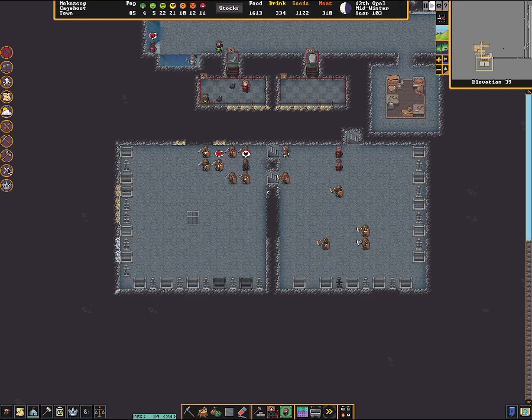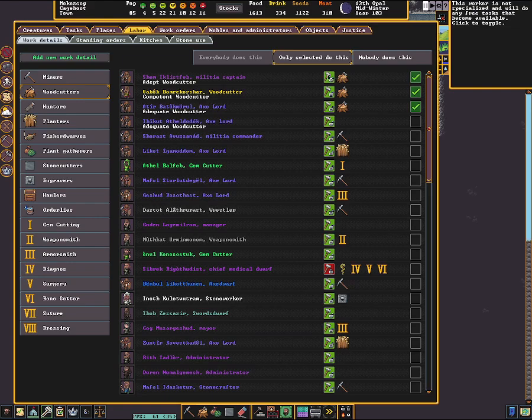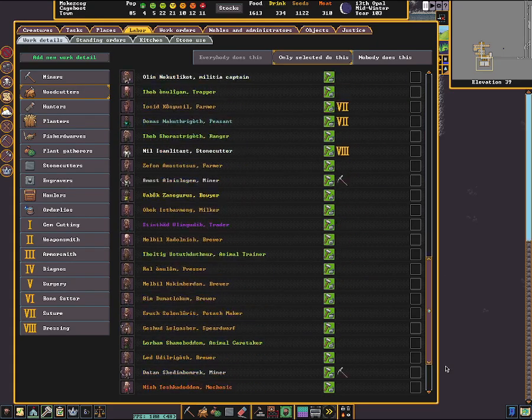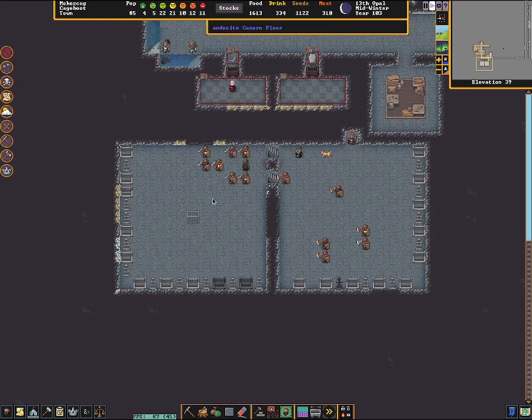Cheesemaker found dead. Yeah. Oh, I was going to go check the laborers and make sure there's enough woodcutters. I only got one that's not a military person. So let me assign some more people. So potash maker, animal caretaker, and mechanic. You guys can all be woodcutters as well. Go make sure those trees are cut down. All right.